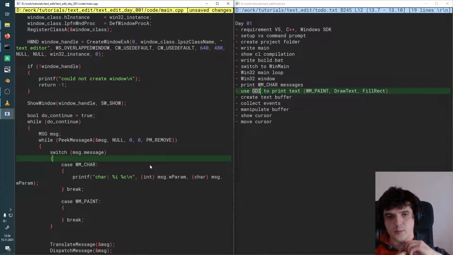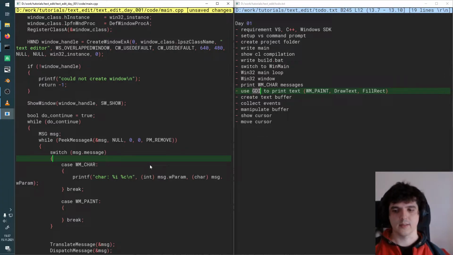Printing text would otherwise have been a complete tutorial on its own, because you have to set up a proper renderer, then you have to load text files, and then you have to render text files and all this stuff. But the main focus of this tutorial is basically just to show how to manipulate text. And for that, we're just going to use whatever resources we have available to us without any other setup. This is basically just some placeholders. So just so you know, I would assume that you would replace this code with however you render your text.